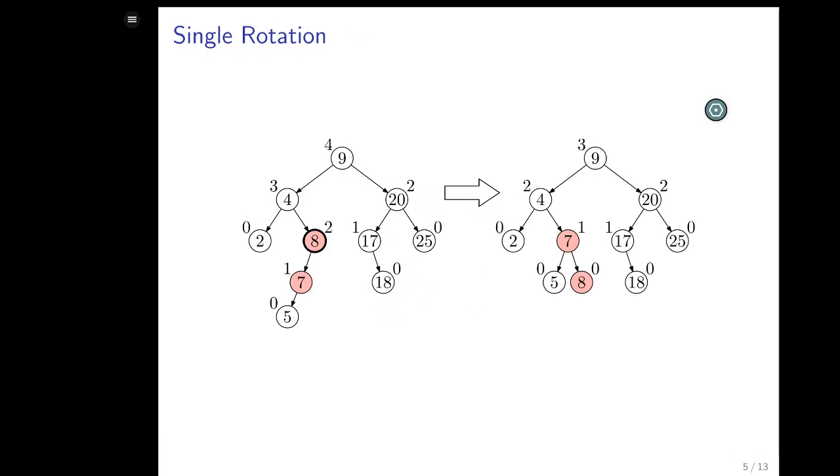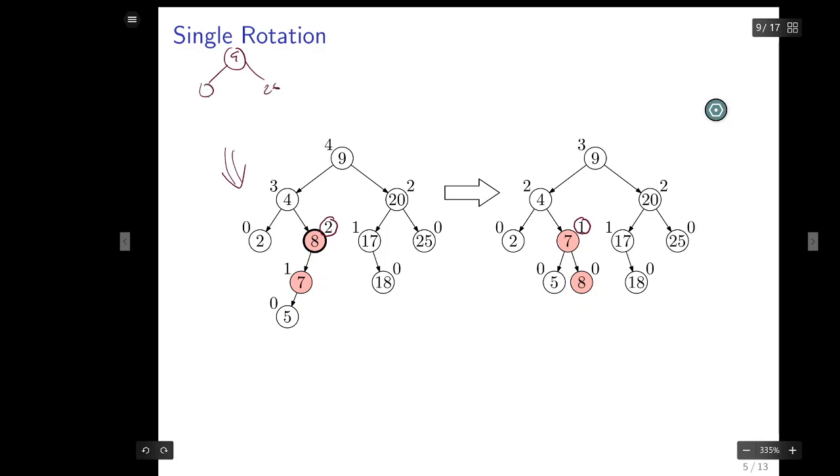Okay, here's what happens in our tree. We get a single rotation that produces a new tree, and it's interesting in this rotation to consider what happens to the heights of the tree as well as the structure. So when we started, or maybe after we inserted 5, the height of 8 is 2. After we perform the rotation, the height of the node that's in 8's position is now 1. In the previous tree, before this single rotation, there was a previous tree which looked like 9, and it had a couple of things, 20 and whatever.